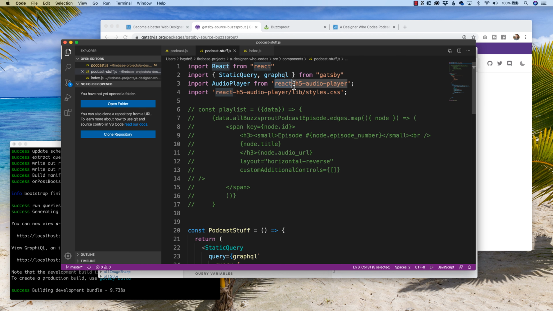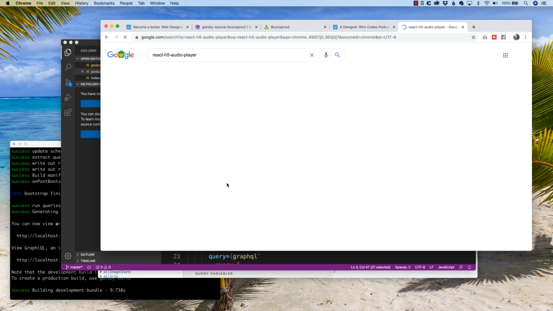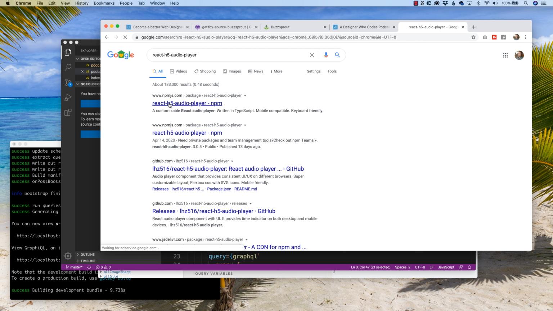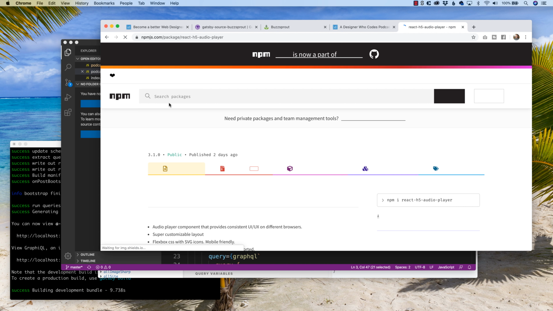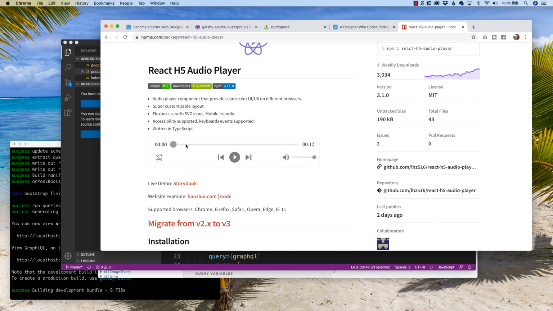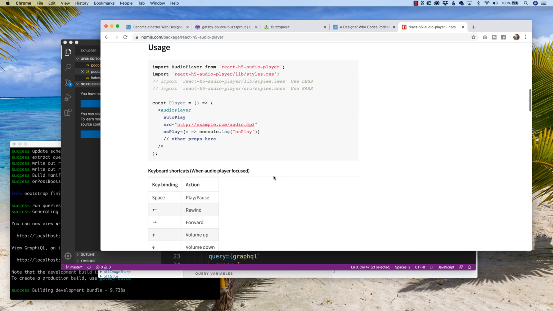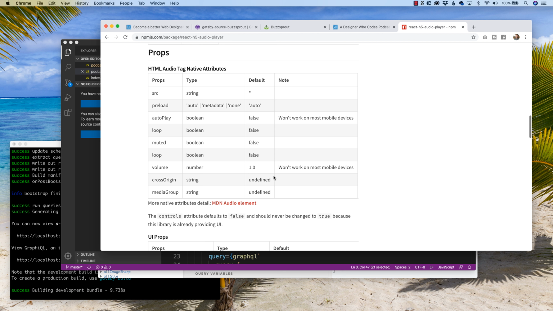So if I go into podcast stuff, that is literally the best name I could think about, that I found a React H5 audio player. And if we go and do a quick little search for it, and here it is. It is an NPM. So what this little audio player does is it looks like this. And all you have to do, if you scroll down, where is this piece?